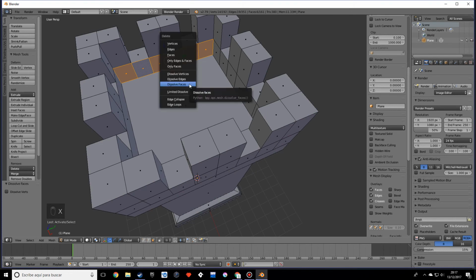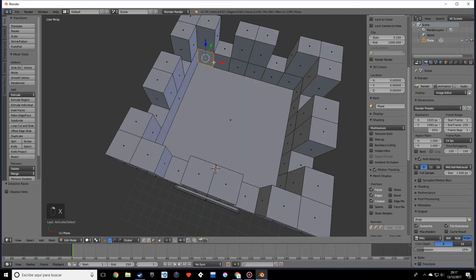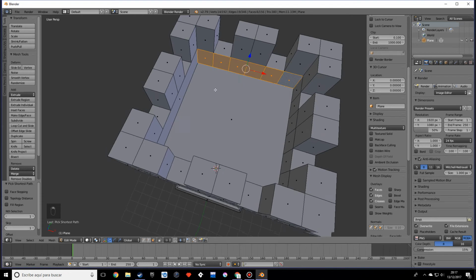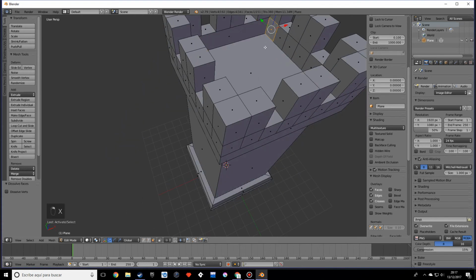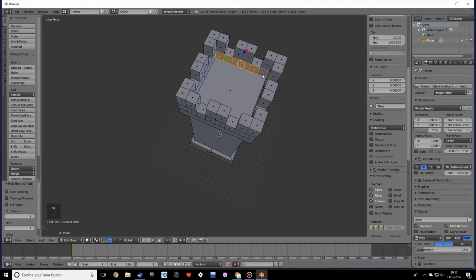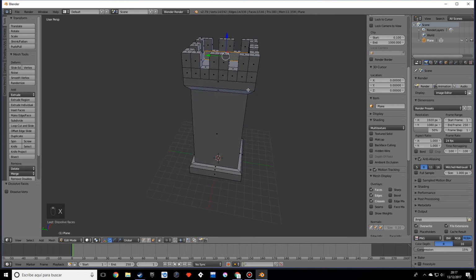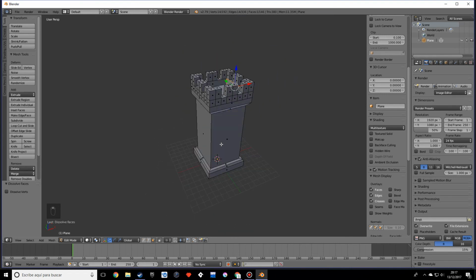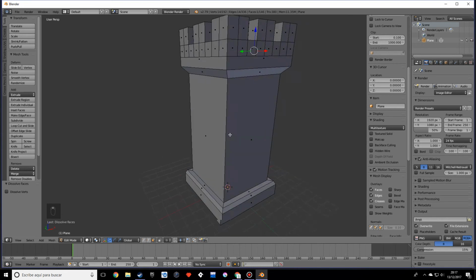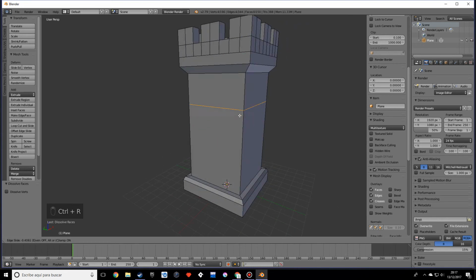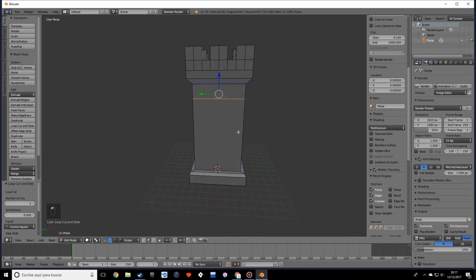So just press X and dissolve faces, and actually if you click on one of these and at the same time you press this one using control, you can select all these faces. So keep doing that, and you can do this along pretty much all of this, although I'm not going to do it because it might take too much time. And now I want you to make a loop cut around here, maybe.